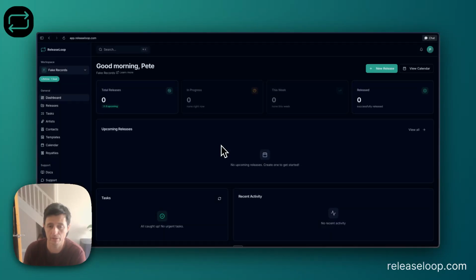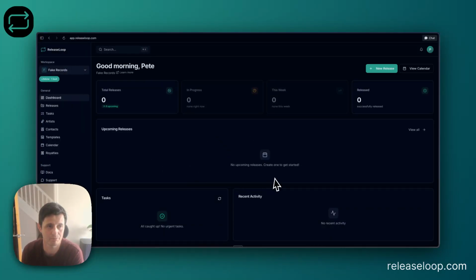When I used to run a record label, this was going back 10 years ago, it used to just be spreadsheets. It was pretty chaotic. Every catalogue was listed down in your spreadsheet. You would try and do your royalties in your spreadsheet. It was just a mess because tools didn't exist. So I'm now building what I wish I had when I was 20, launching my first record label.